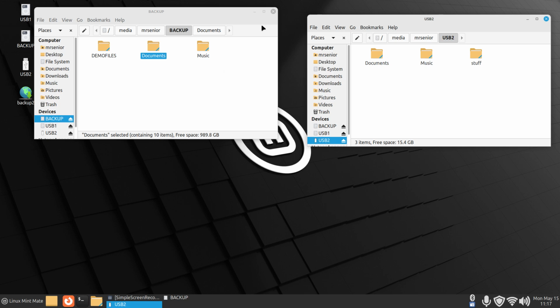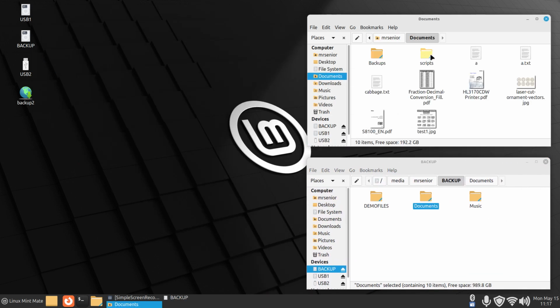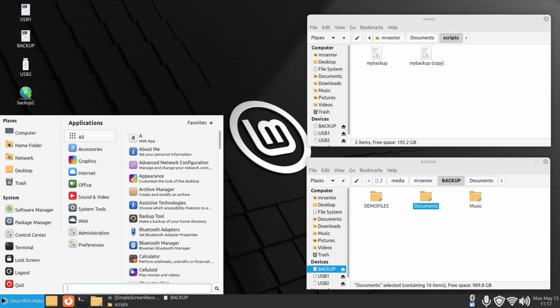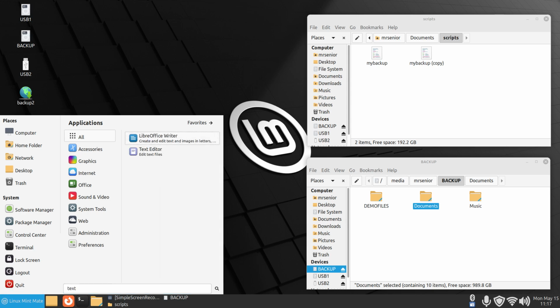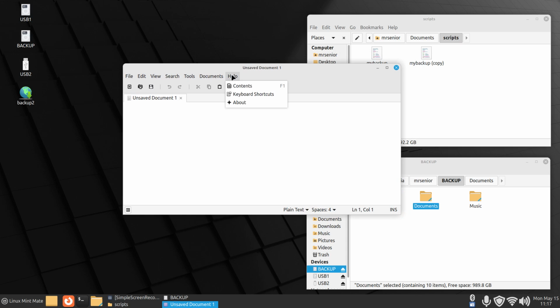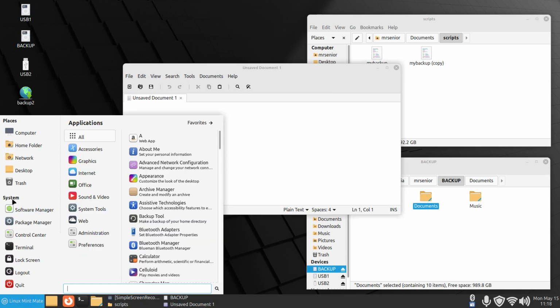Let's talk about creating a script from scratch. I'll use backup as our guinea pig. So I'm going to create another script file and throw it into this folder here. I'm going to first start with my main menu and type in TX or text. You should have a text editor already installed. Do not use a word processor. Okay? A text editor is what I recommend to write script files. A small, lightweight text editor. If you don't like Xed, which is built into Mate, you can install others through your software manager.